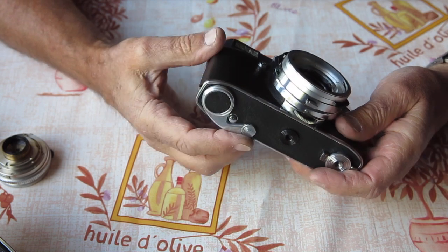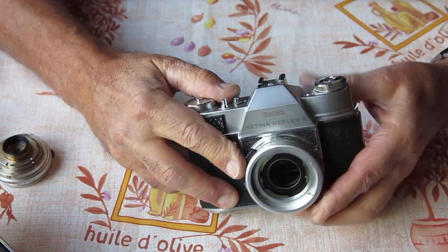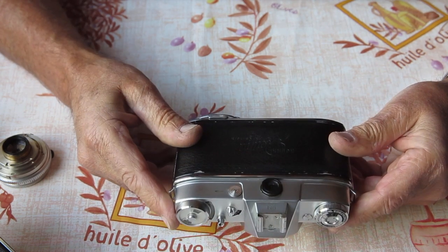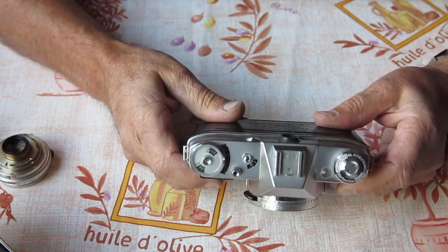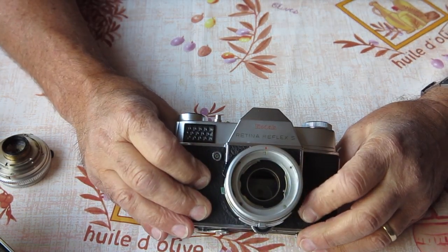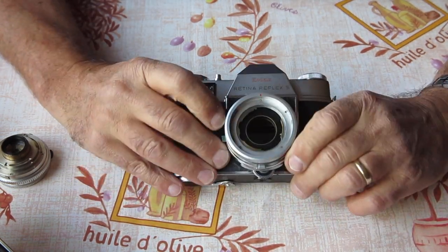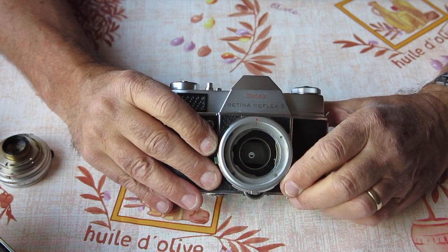Shutter cocks, film advance doesn't return to the park position under its own steam. Set the shutter speed to something, 15th is good. Shouldn't be too slow. That worked pretty good. It's a bit slow, but it's definitely working. That's quite useful. I'll have a look so I can see through the finder. Quick look out the window tells me that the finder is completely covered in little black spots, speckles. I know from experience there'll be mildew, and those specks will be on the ground between the ground glass screen and the plastic screen below that carries the split image prism.